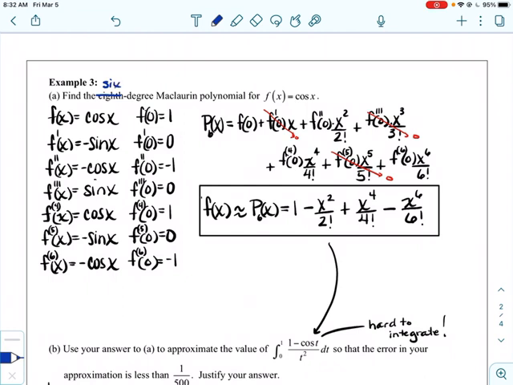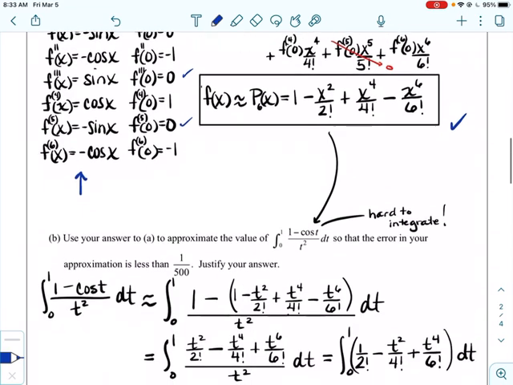So you go through the process where I wrote them all down, even though you know once you get to sine, it's just going to repeat cosine, negative cosine, and so on. But if you look at this, for the 6th degree polynomial, the linear term, the cubic term, and the 5th degree term all go to 0 because their derivatives are equal to 0. And you end up with a 6th degree polynomial that you see here.